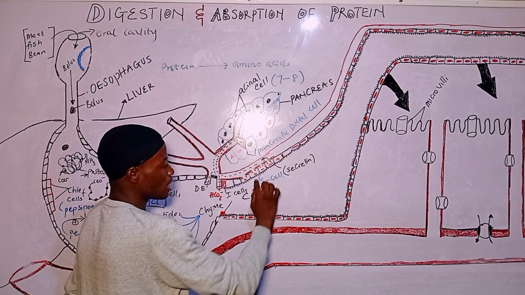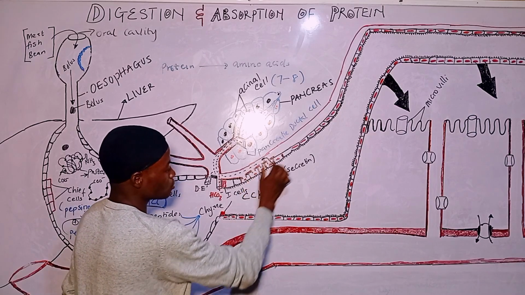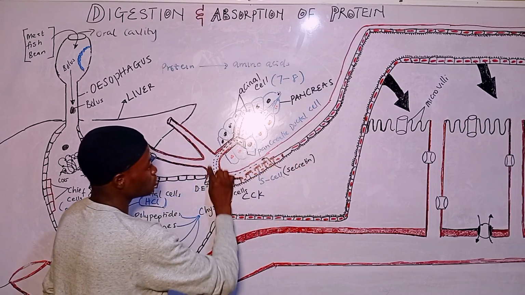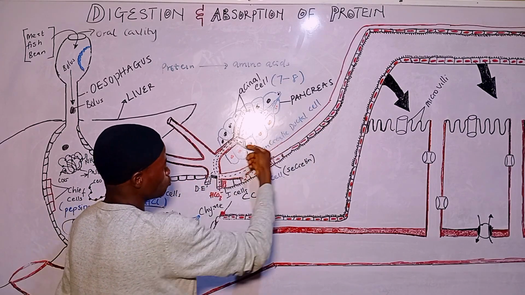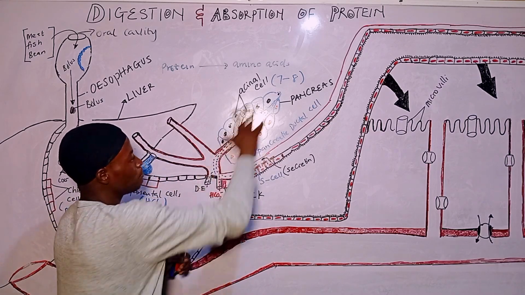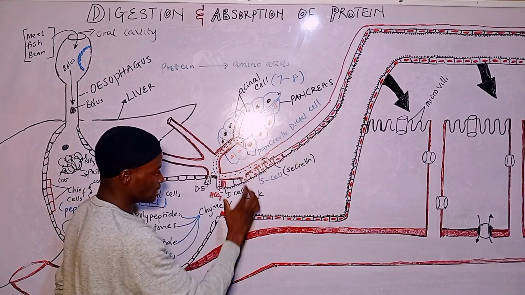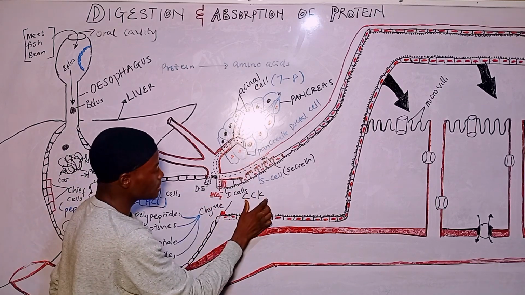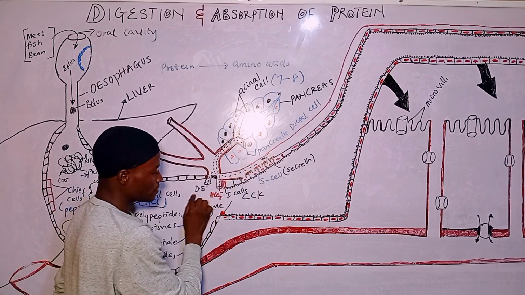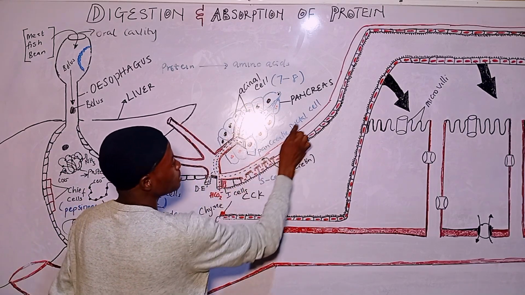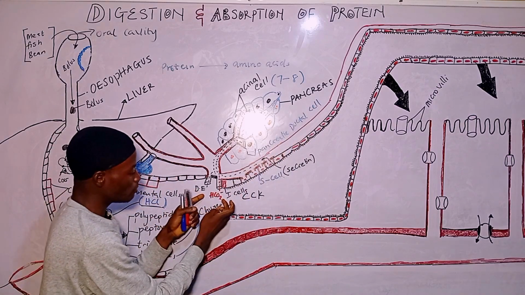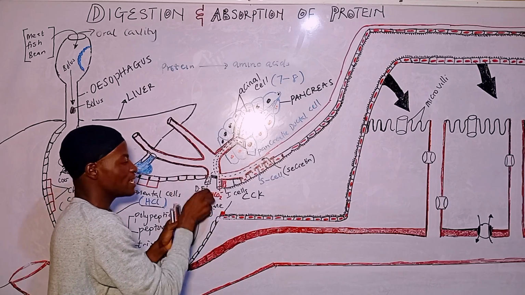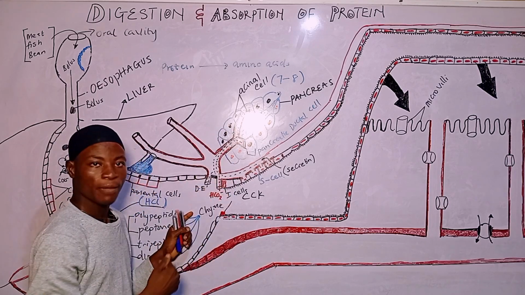Secretin is activated basically by the cells of the intestine, the S cells, which secrete secretin, and it travels to the pancreatic duct cell and causes the pancreatic duct cell to release bicarbonate. So basically the pancreatic duct cell releases bicarbonate, while the acinar cell releases digestive enzyme, right? And CCK basically acts on the acinar cell to release digestive enzyme, while secretin acts on the pancreatic duct cell to release bicarbonate. So this bicarbonate's function is to neutralize the chyme, so that the digestive enzyme that appears in the pancreatic juice can actually act on the chyme optimally.